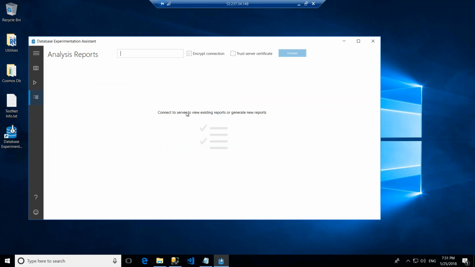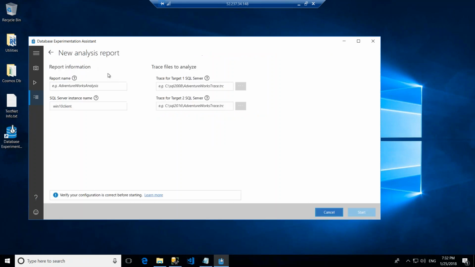So what this does is that you have to give it, let me show you guys. I'm just going to connect here to the instance. So you have to connect to a SQL instance. And you guys can see I have 2 reports already created. That's what we'll check out in a bit. But I can also create a new report. And again, creating a new report is very easy.